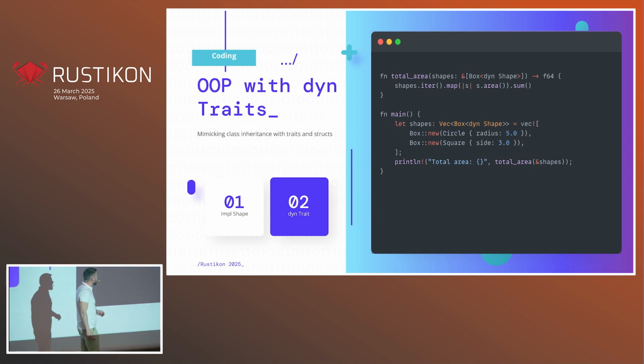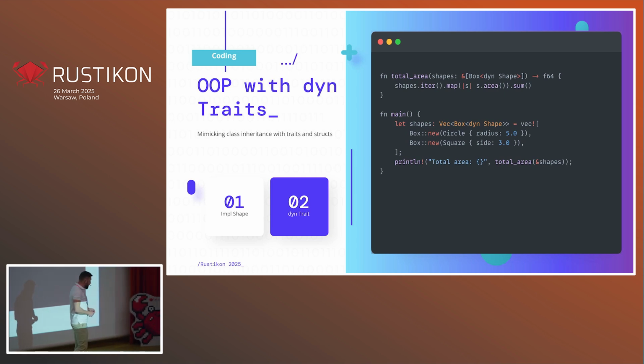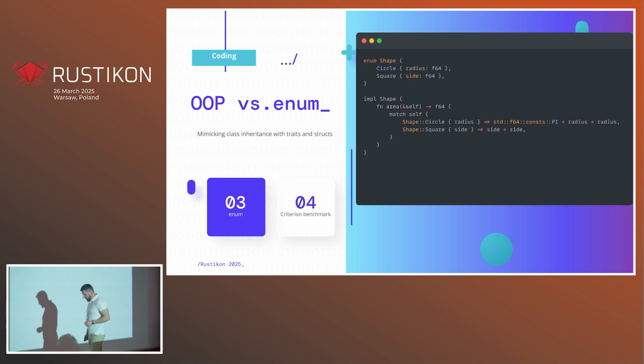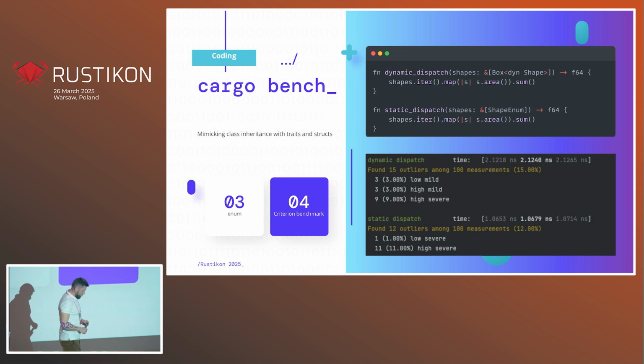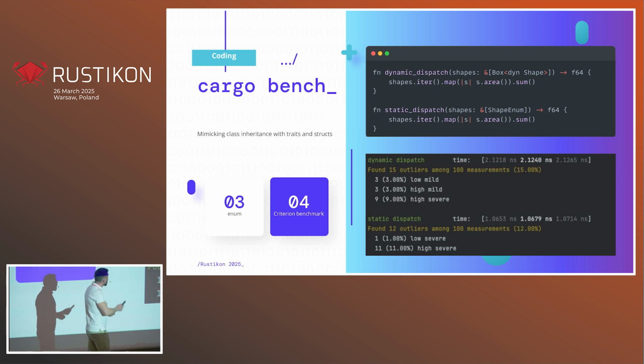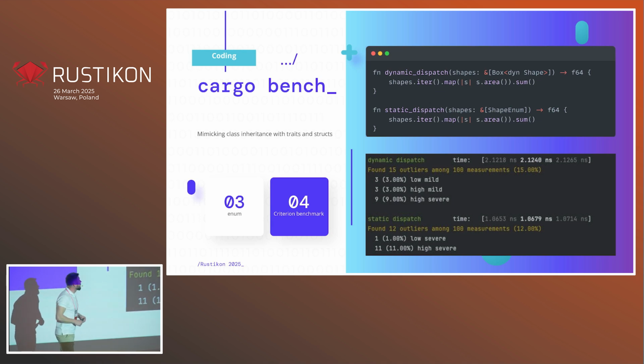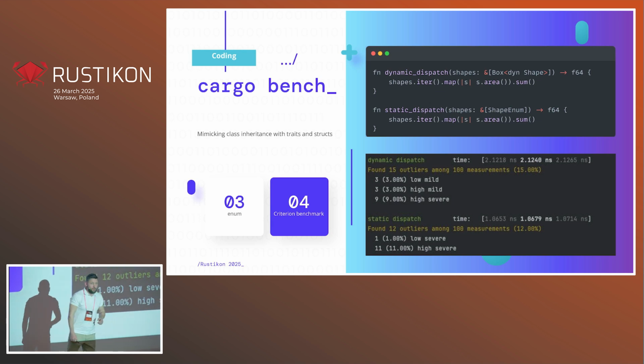Rust is not about inheritance, it's about composition. It prefers stack-based memory layouts, and you should structure your code keeping that in mind. So the first approach you should take is, of course, enums. Enums are nicely inlined for you in memory by the Rust compiler. They are pretty fast. In this very simple example, changing that to enums wasn't really difficult. I have created a very simple Criterion benchmark just to show you that when we compare those two functions, one with dyn Trait and Box allocations, and another one with enums, the enum version is, of course, twice as fast.